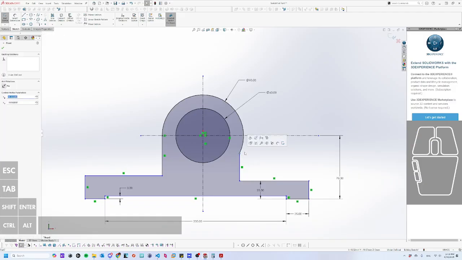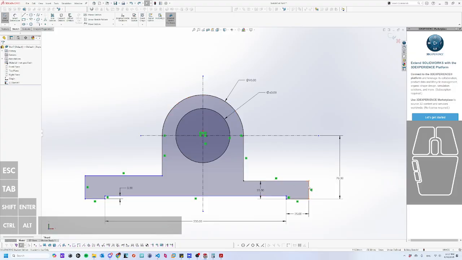So I'm going to click on that. I'm going to click on this line that I created, and click coincident so that it intersects. Another thing I could do instead, if I didn't want to relate it to the line and wanted to relate it to the center point, is click on those 2 points and hit horizontal. Now they're horizontal to each other. Both options have locked in this line over here, which is what I wanted.